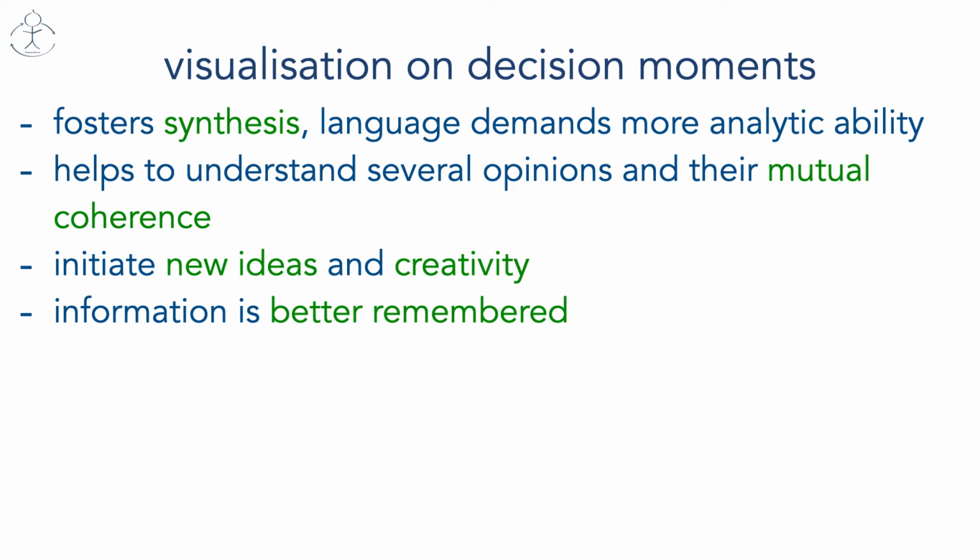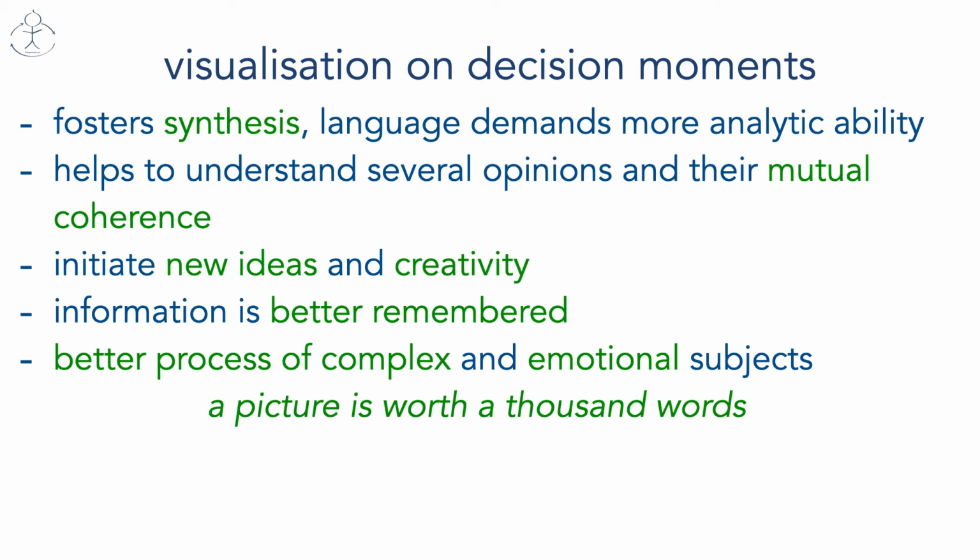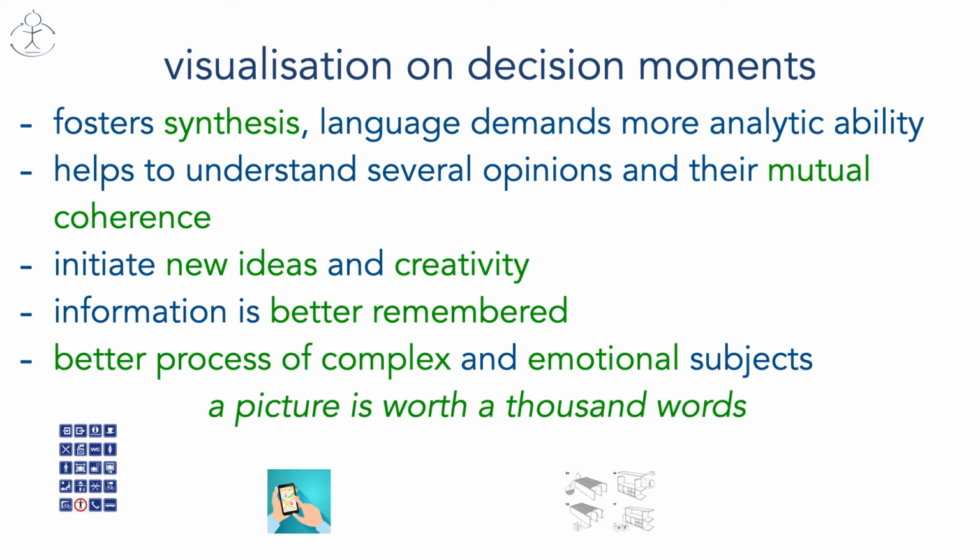We imprint information better and can memorize it easier. And if the information is complex and emotionally loaded, it can be processed more adequately. The saying, "A picture's worth 1,000 words," speaks for itself. In daily life, we use pictures all the time, for instance, using icons, in navigation, manuals, and emoticons, and also in this presentation.